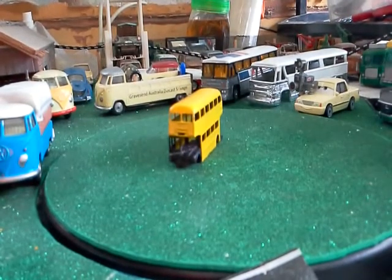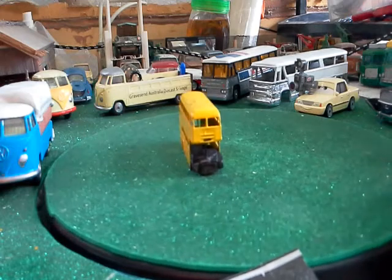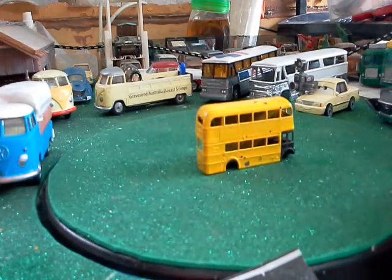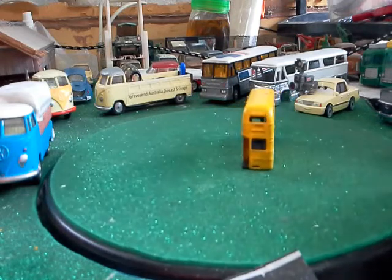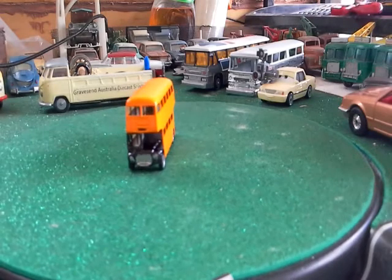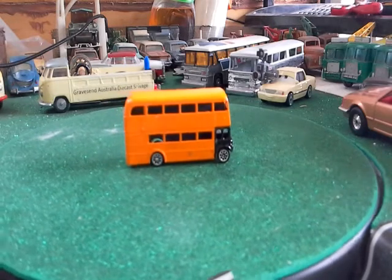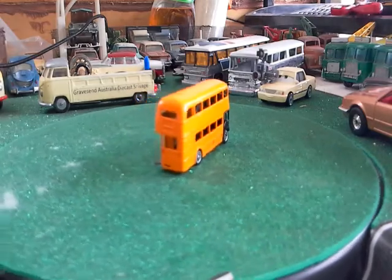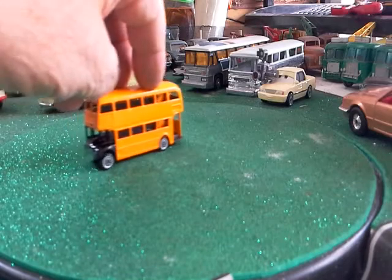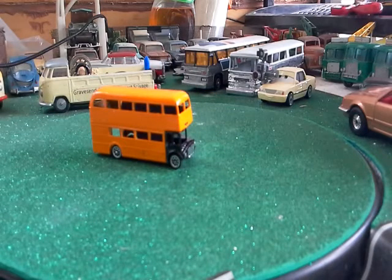Hooray! I've remembered again to take a before photo of the number 5 bus from Matchbox. She came with no wheels, no axles. Very much chipped paint, and it looks like it was painted with a spray can. And this is how she looks now. The bus has been completely stripped, repainted black and mango orange as opposed to yellow. We've given it some new tyres, we've given it new axles. So she's ready to go on a road trip again. She is a roller, which makes her very good on both sides. So she's ready to go on another journey.